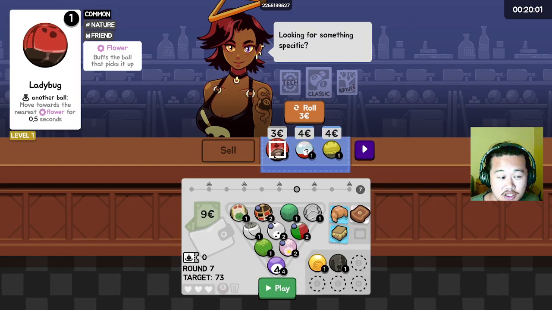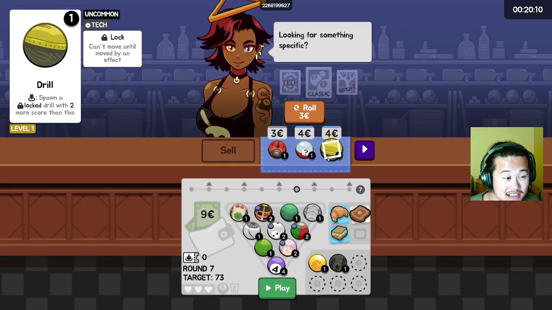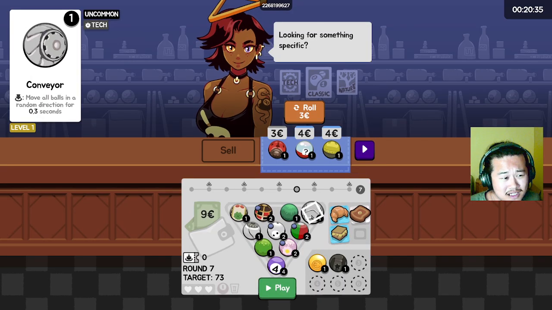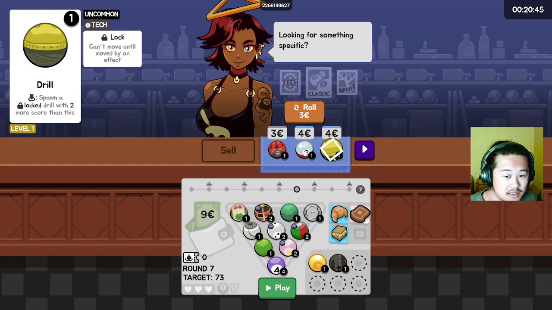Ladybug. Sink another ball. The ladybug moves itself towards the nearest flower for half a second. That's pretty cool. There's a drill ball. It's got that locking mechanic I was talking about with the key lime thing earlier. If you remember. Wow, look at that. It spawns a locked drill. And what does lock mean? It can't move unless it's moved by an effect. So you don't need the key lime thing to move a locked ball, but it can help because we got this conveyor ball. It moves all balls, and that's an effect. Or we got the turbine that could move the locked ball, and then it'll be like a normal ball.